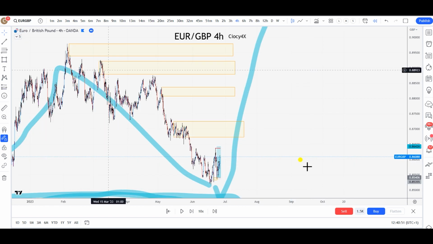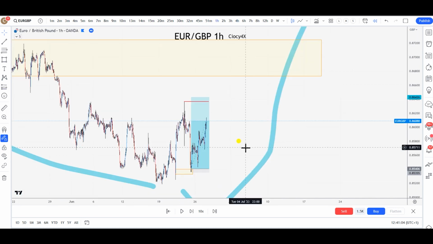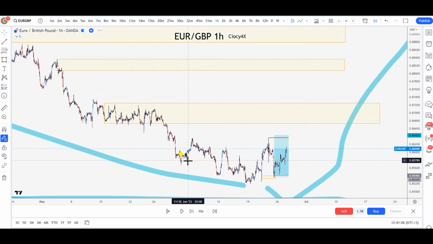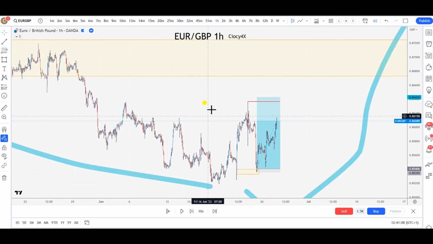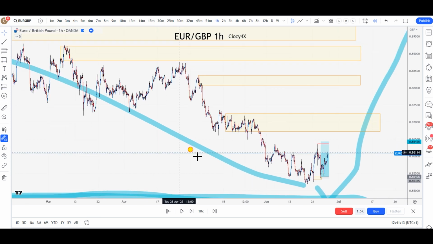Obviously, again, this is a higher time frame narrative, so I can't wait for crazy days to see price coming somewhere into one of these zones and then dropping to the downside. So I do the exact same thing on the smaller time frame. I get down, and what I started noticing is that when price reached this specific zone, it has been bearish for such a long time.